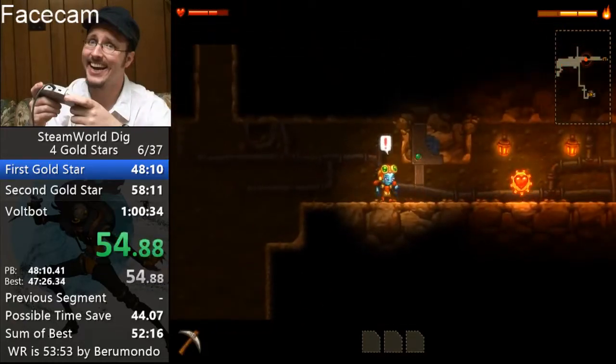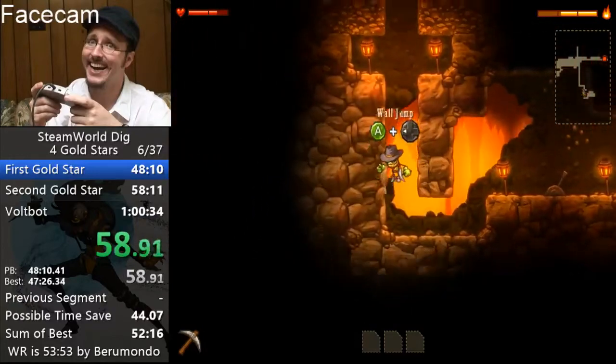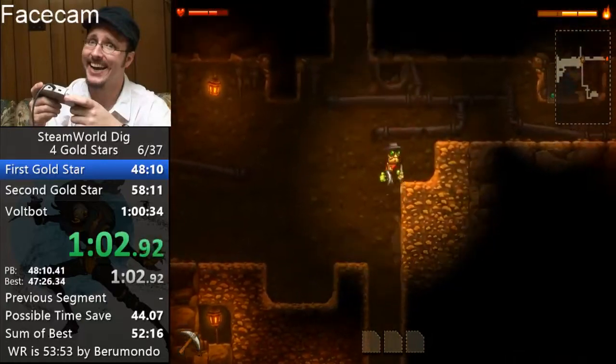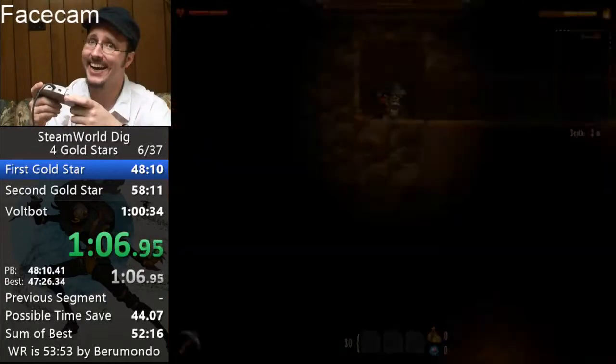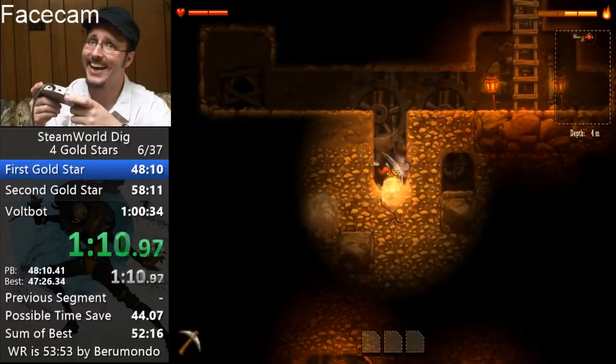So the first thing that we're doing here is just progressing through the tutorial. As per usual, there's no real way to speed this up. You just have to dig down until you get the switch to open the door, and then we progress onward to Archaea. So here's the first little bit of randomness here.